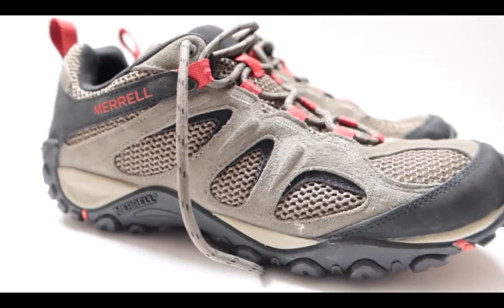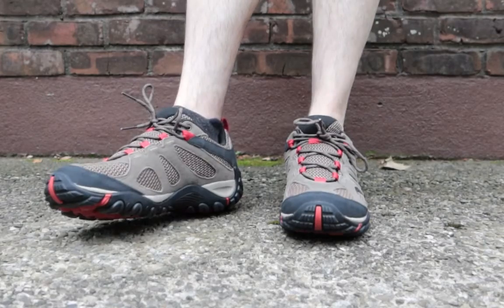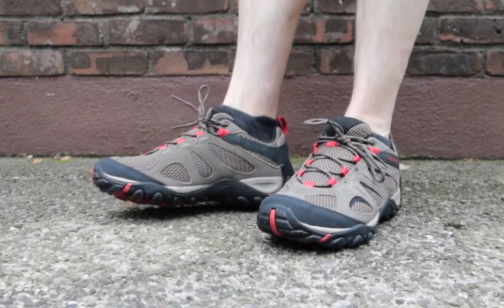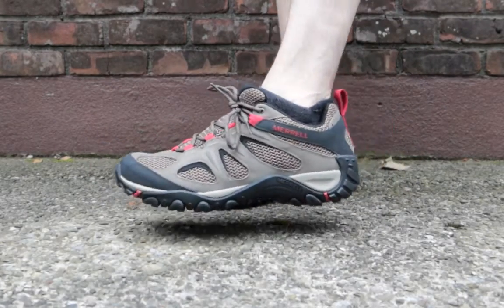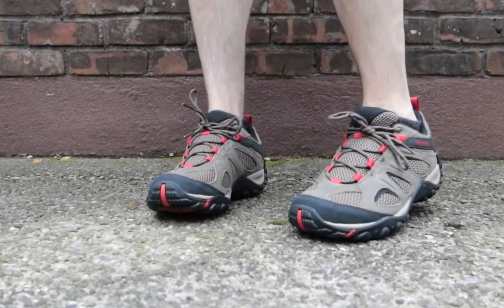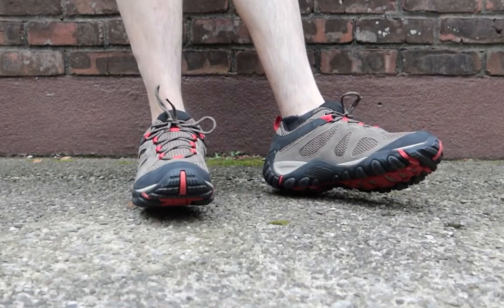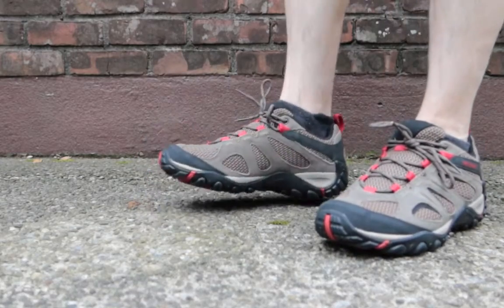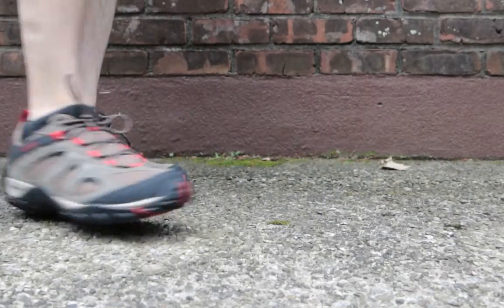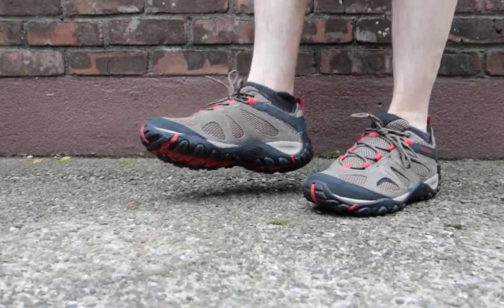And now it's time to do the on-feet test. So we are back in the great outdoors and checking those shoes out. So you can see here how they look, and they're pretty good looking, I would say. You can see here that the sides and everything look pretty great. They also feel great as well. In fact, I have the same exact type of shoes from the previous season, and they're just very good. A few things about them. First of all, when you walk on them, they feel really good, and they fit very easily on your feet like a glove too.